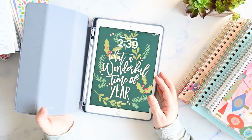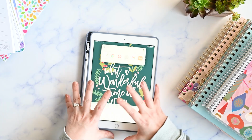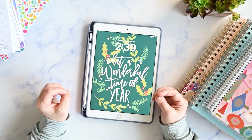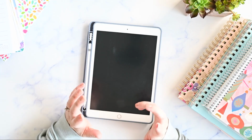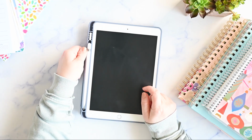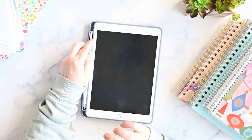And so I have a special screen protector on my iPad that is paper feel. That's something that I think goes a long way to make it feel more like that tactile, writing in a journal experience. It's obviously not ever going to be the same, but this screen protector really does make a difference. It doesn't feel like plastic rubbing across plastic anymore. And so anyhow, I am going to try to use this as my journal.